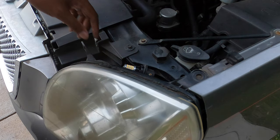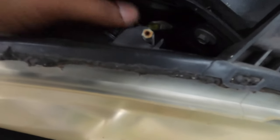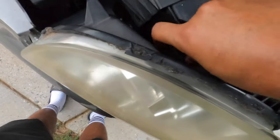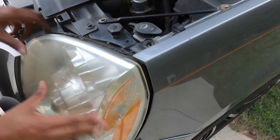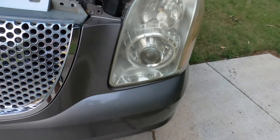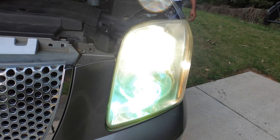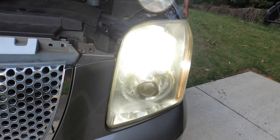Put my headlight switch back to auto so the light goes off, and then simply take it, put it back into the housing, get the tabs lined up, and turn it towards the passenger side until it's locked in. Then take the headlight — as I said, you do have a guide pin on this side — get the guide pin and everything lined up, then put it back together. You'll have your functional parking light or, in this case, your functional LED switchback bulb.